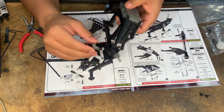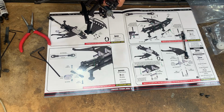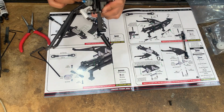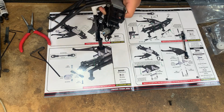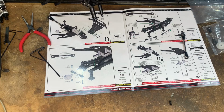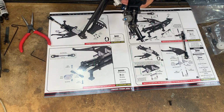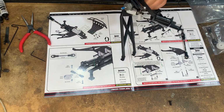I think I'll just attach them after and then use my own tools for the first time. I just want to follow what they're saying so I don't mess it up or get confused or something. So I'm gonna attach, what's this called? The skid plate to the front bulkhead first. And then I'll attach the toe links after in the next step, like it says.